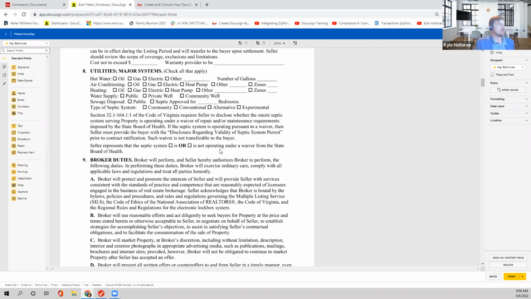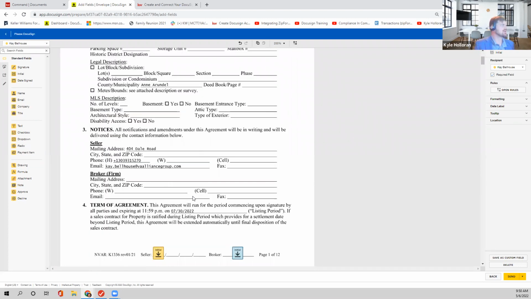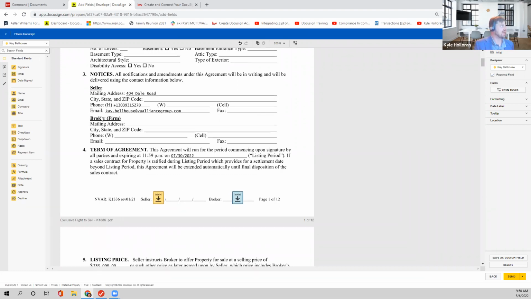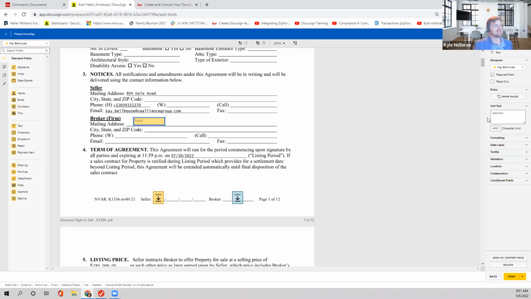All right. Now I could also come in here. I just want to show you this. Let's say I missed an address right here for my firm. You could go all the way back and add it into where we type things in. Or when you're in the envelope section here, you have a few different tools you can use over here. One of them is a text box. Instead of going all the way back, I could just drop a text box on here and type in the address, so 12700 Fair Lake Circle. I could do it this way.